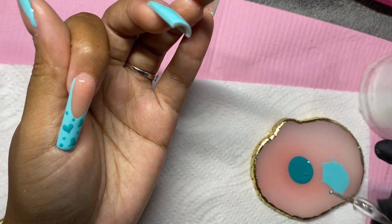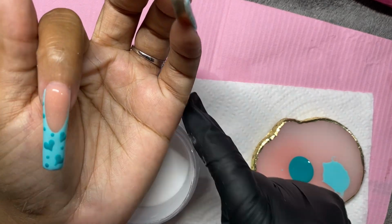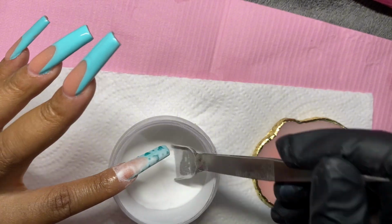This is pretty much the same as the sweater nail design. Once the nail is fully covered in the clear acrylic, then I'll go ahead and put it under the lamp so that it can cure.